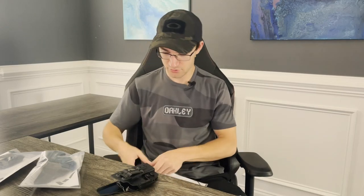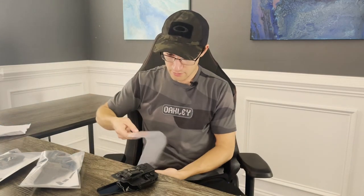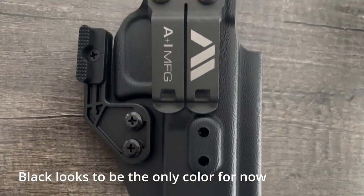Let's start tearing into these bags. I'll grab one of the appendix style holsters first. These are all Kydex with a concealment wing and some claws for the Glock 19. They do have a concealment claw or wing on the side, which is definitely recommended to help push the holster against your belt into your body. They also have a pair of metal clips as opposed to some of the plastic snaps I typically see, and these clips come from Discrete Carry Concepts — they use these hardware pieces for all the holsters at A&I.